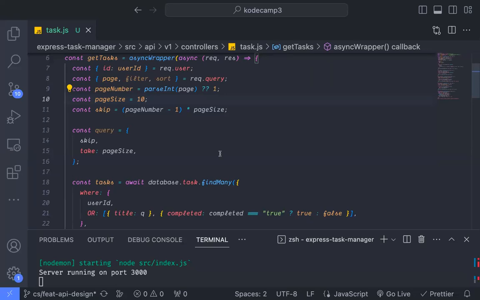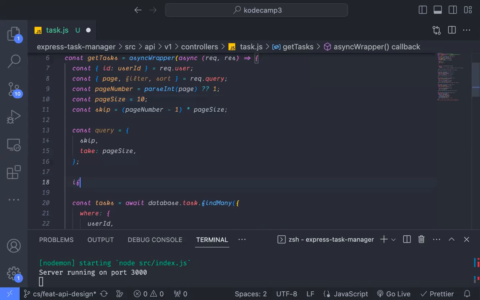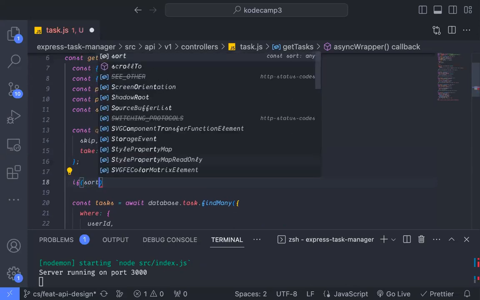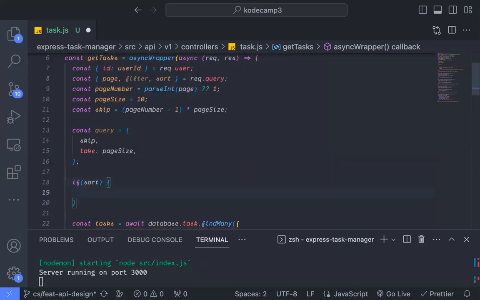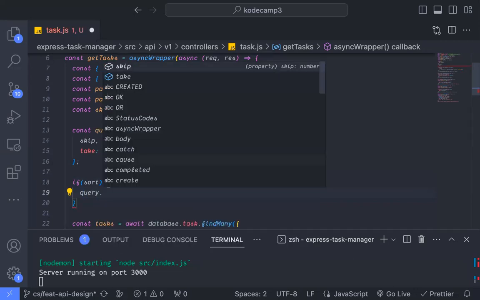Okay, so now we've implemented our query. Then if there's a sort, that is actually our general query. If the sort is specified, we say query.orderBy is equal to sort. I assume we know how to work with objects.